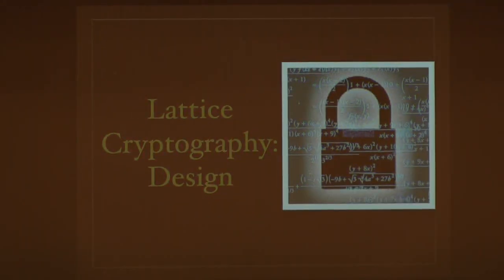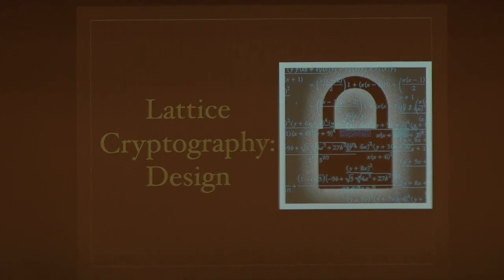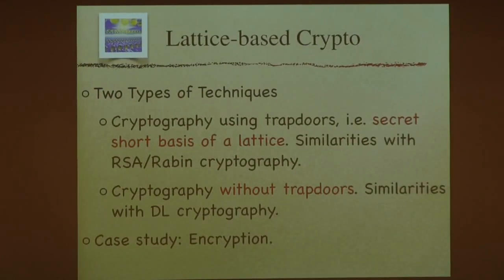So now we can really see how lattice cryptography is built. I'm going to show you some designs to give you a taste of lattice-based cryptography. If you look back at these past 20 years, we see that there are essentially two types of techniques. The first type would be cryptography using trapdoors. So what could be the trapdoor? It could be, for instance, a short basis of a lattice, but not necessarily.